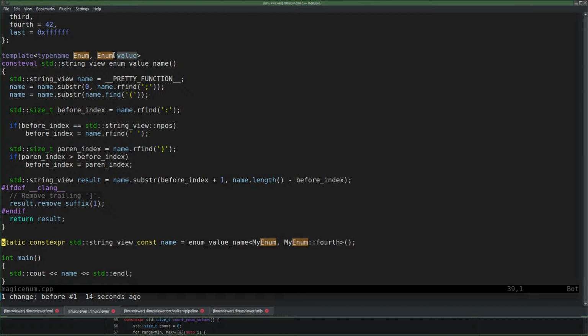And that means that you have to specify the type here. Is there really no way to do this without that?